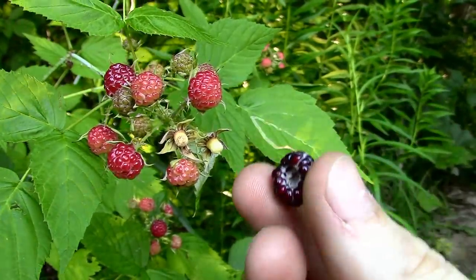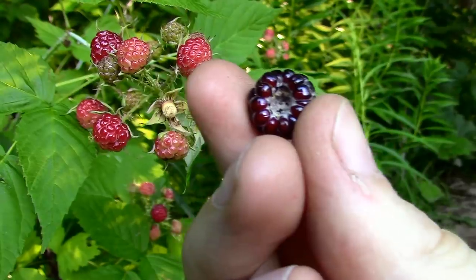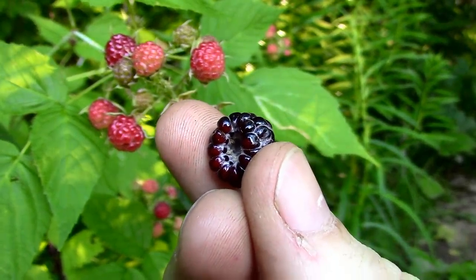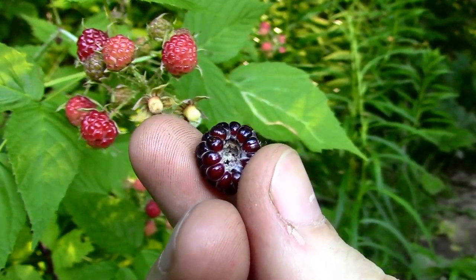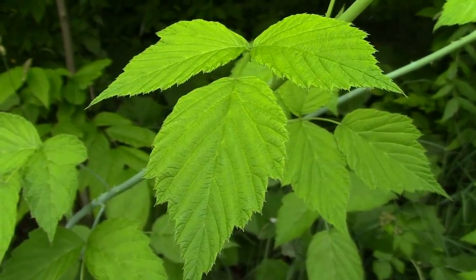Number three, a raspberry, whether black or red, has a hollow inside its fruit where it has been picked from the stem. A blackberry, however, does not have a hollow. It might have a small divot, but it is solid. Now that we know how to properly identify a black raspberry bush, let's talk about making tea from it.